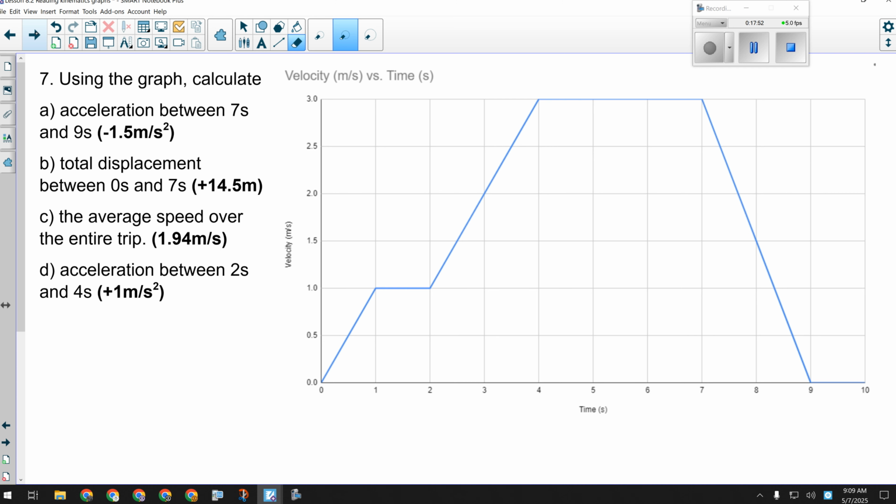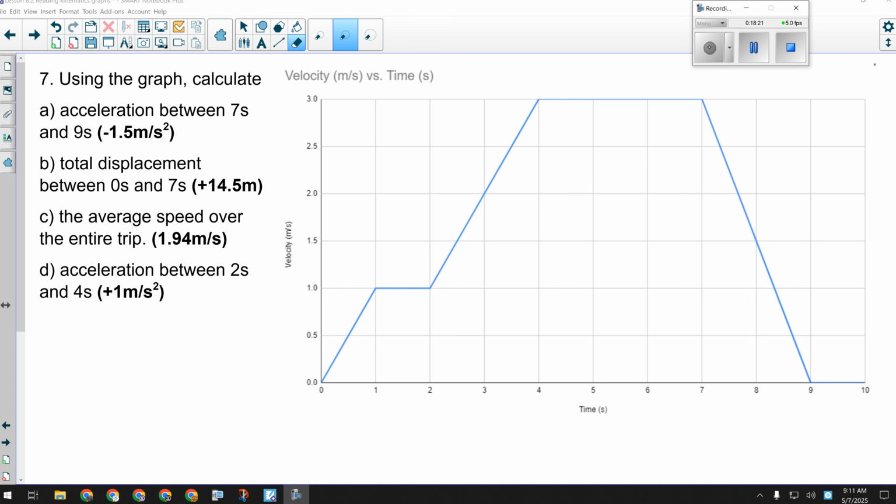All right, so this one has fewer parts. This one would probably be more like what you would see on a quiz. On an exam, I'd probably still make it shorter than that. So you've got a velocity versus time graph there. Let's see if we can get those 4 things. They're basically the same things I asked you on the last one. Just practice here. So we can do this together and go over it and see how we're doing.